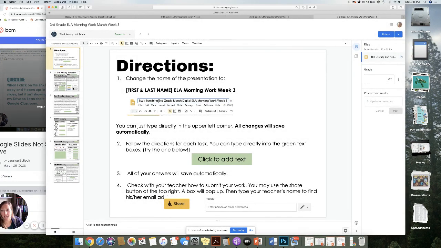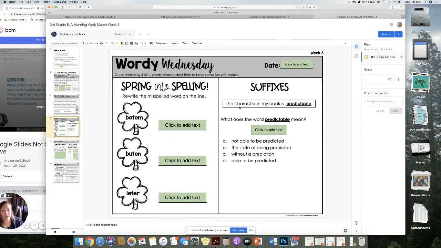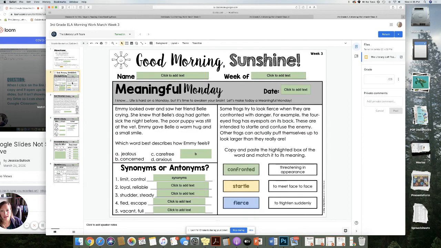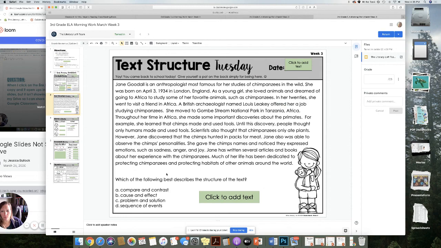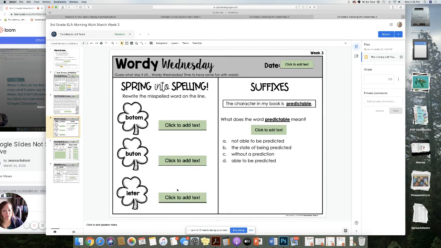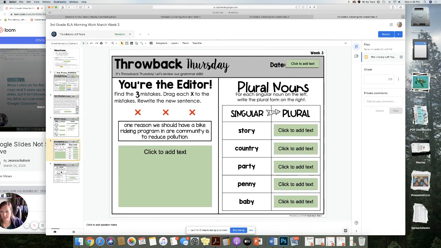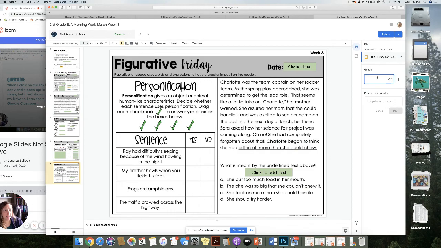But I like having it in this mode right here because you can grade it. Let's pretend that I did all of my morning work. Then you could quickly say, okay, there's 5 points there, 5 points completed here, 5 points here, it's all complete, and then you can easily add the grade.